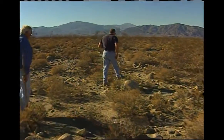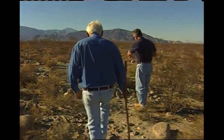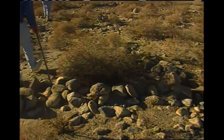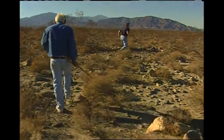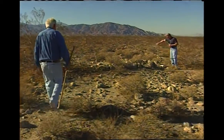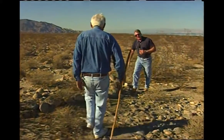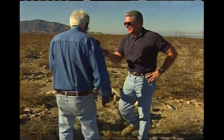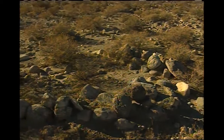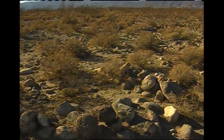Look at this one, Louis. This one is still very much intact. And here, look at this one. This is the best one we've seen so far. You really get the idea here of the way the Indians would have fixed these rocks to catch the fish. And this is on a little bit lower ground, so they had to build it up a little bit more. So there are 2 and 3 stones on top of one another. And these just go on and on and on, right along the same contour.